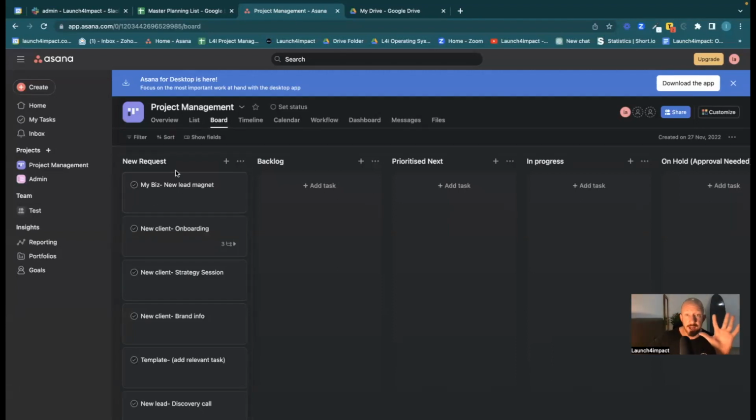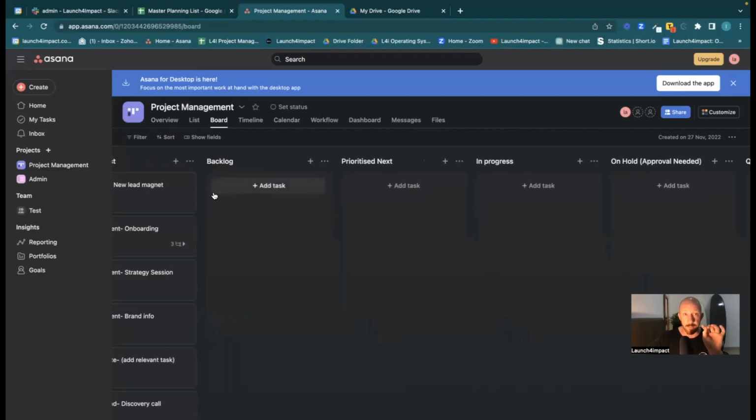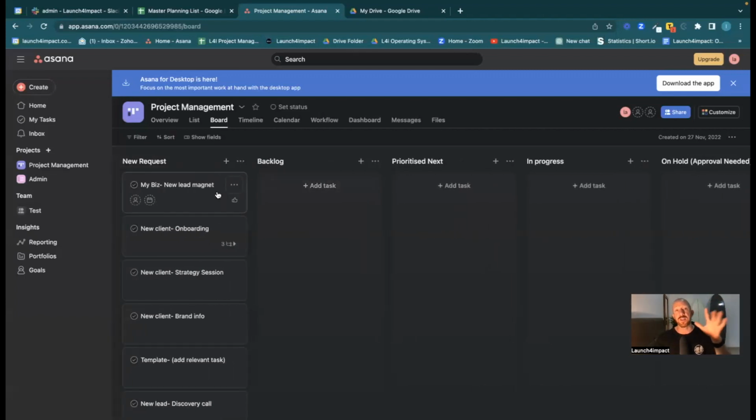Now in Asana, this is basically the project management view that we've got with the Kanban. And also with all of these tools, I'm showing examples here on free plans. These are all free to use. So, obviously you can upgrade, but you can get by perfectly well enough with the free plans that they provide. And they're incredibly useful tools to manage your projects.